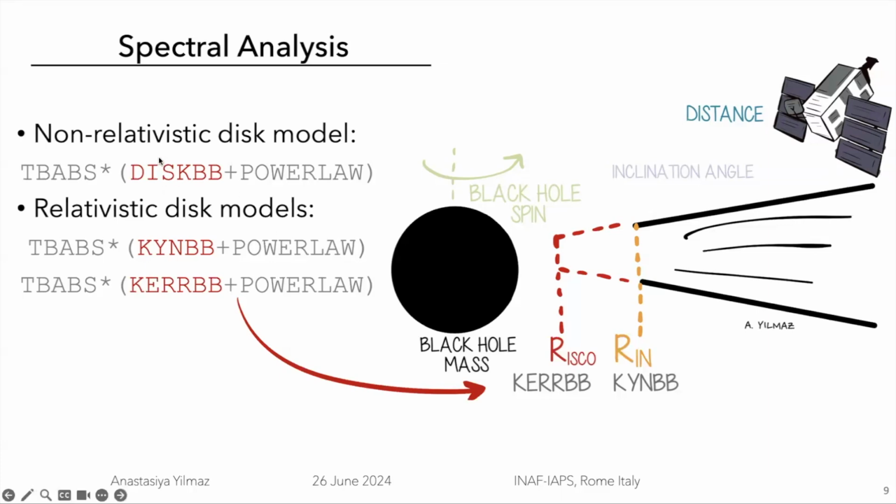So the first one is the non-relativistic disk solution, diskpbb. For the Comptonization component, I used a simple power law, but for anyone wondering, I also tried a few other models to see if they actually change any of the results, and things seem to be very consistent. I used almost 2,000 RXTE observations to be able to do this analysis.